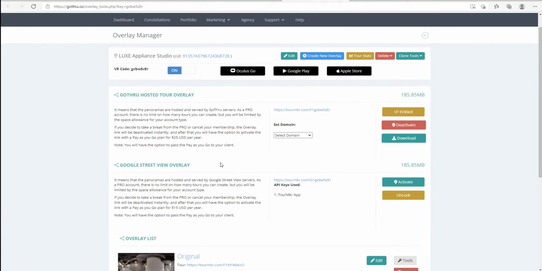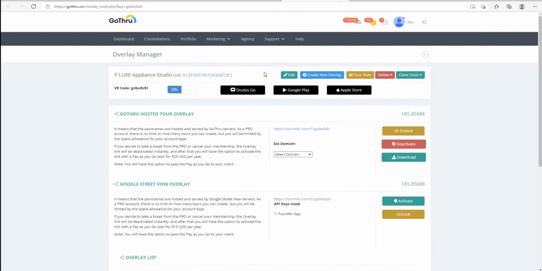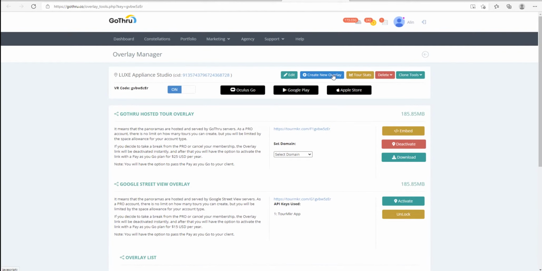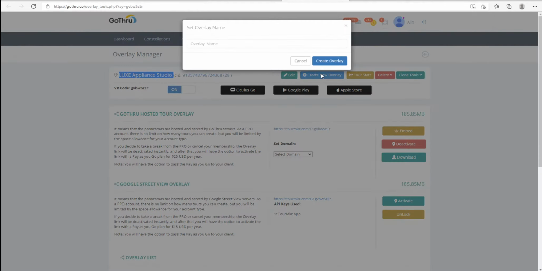This way you can offer multiple things to your clients. And you can create a new version by just clicking create new overlay. When I click create new overlay, it's gonna copy what we have in the main version and create a new one.